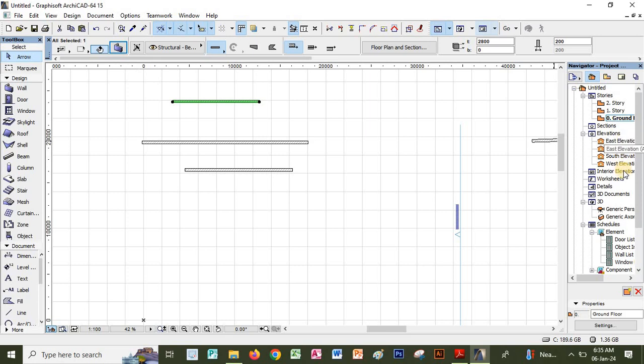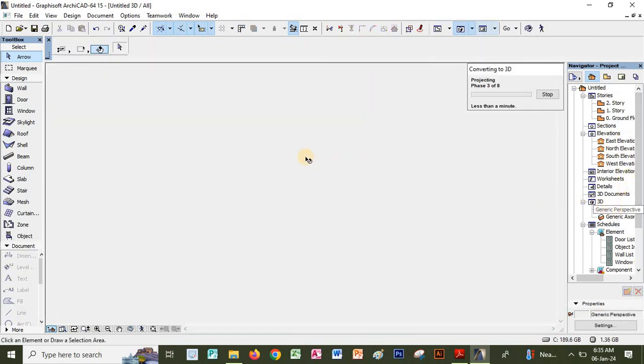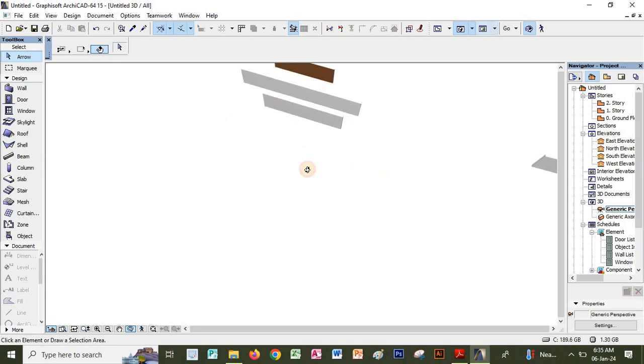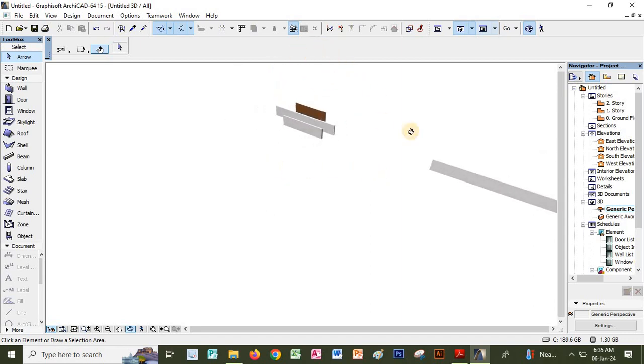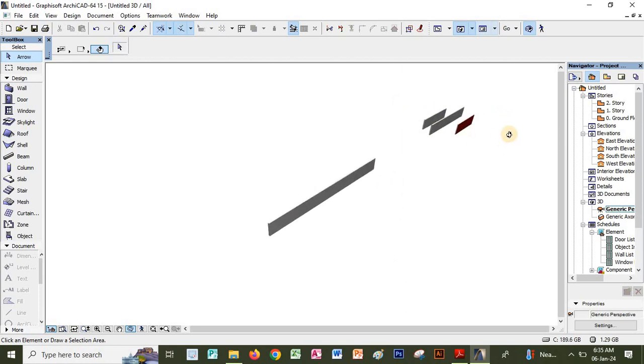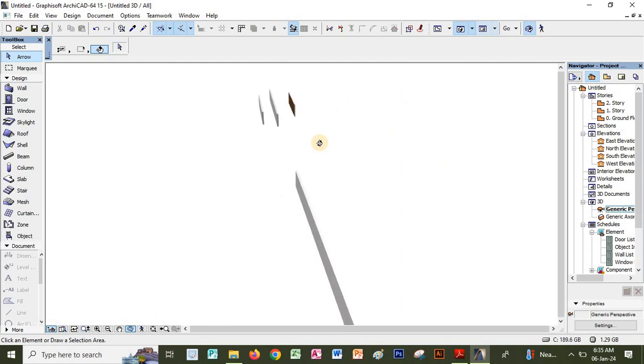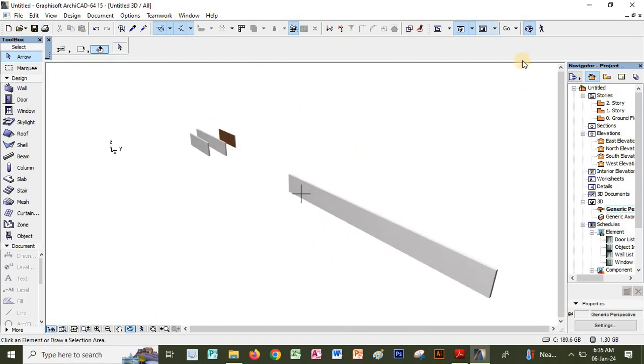Now let me see how I can view this. Let me just rotate. Let me orbit with this. Orbiting means I rotate the work so that I can see how the whole thing is looking. Can you see this side and the other side? Maybe they are different with a different material.